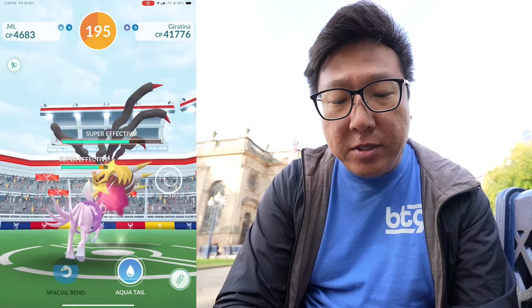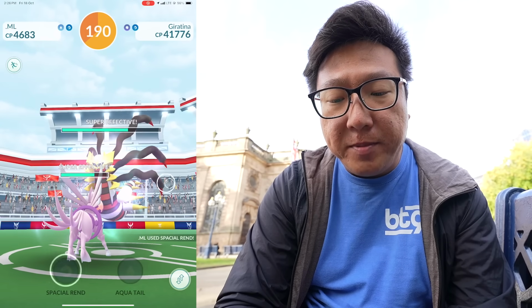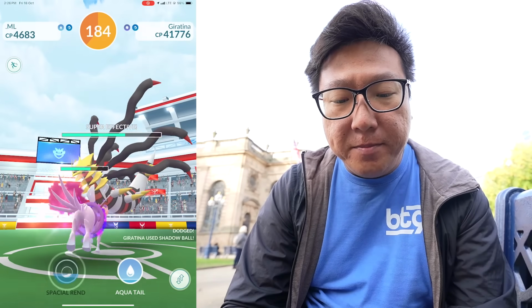Shadow Ball comes in. I have to dodge, like I said. Okay, you're gonna use your Shadow Ball now. I'm gonna use my Spatial Rend then. Shadow Ball now. Okay, he's using Shadow Ball. I have to dodge. I hope I dodged that well. Okay, great, we dodged that.